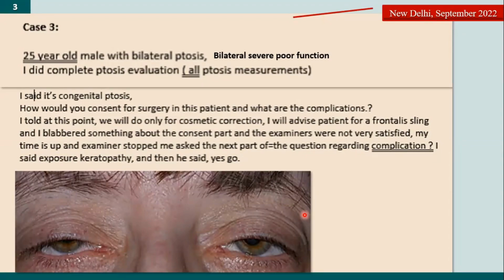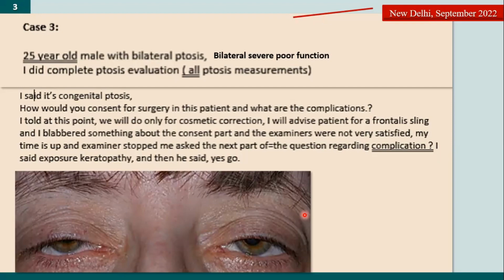But of course, there are a lot of other complications. If you are sitting for a written exam and you have plenty of time, you can organize the complications of ptosis surgery in totally different ways. You can say intraoperative complications and postoperative complications. You have time, so you can mention the whole list. You don't need to organize by most common and most dangerous. But here in our FRCS exam, you don't have such a luxury of time. You have to mention the most dangerous and most common first.